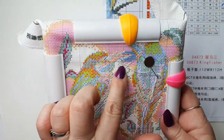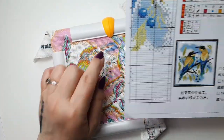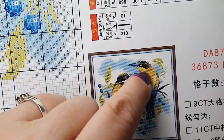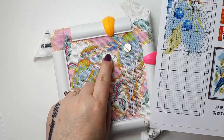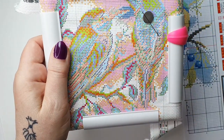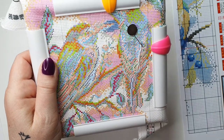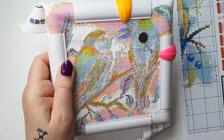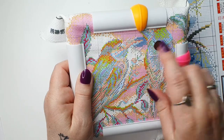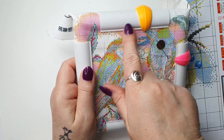So I think it's a beak. No, no, the blue one is around the beak. This one is, yeah, it's also just a background, I think. It's kind of two colors, yeah. The white has no symbol. Maybe it's just not meant for stitching. I think it's not meant to be stitched, so yeah. The other beak is up here. I can see that.